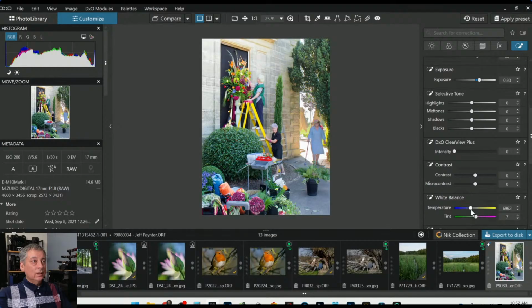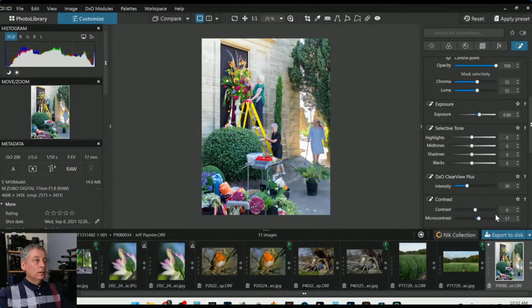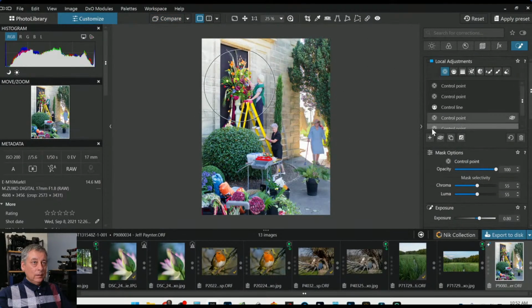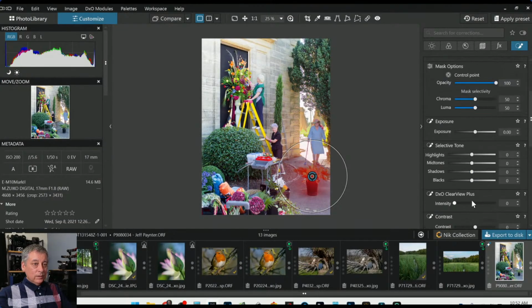Some clear view. Okay. This little plant needs some clear view right in here.